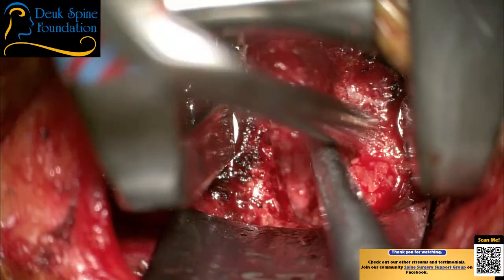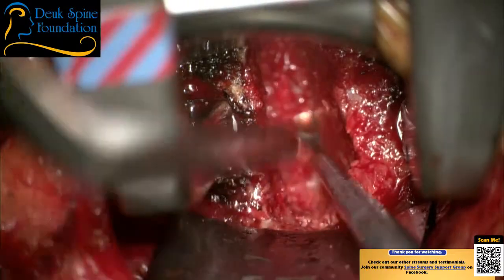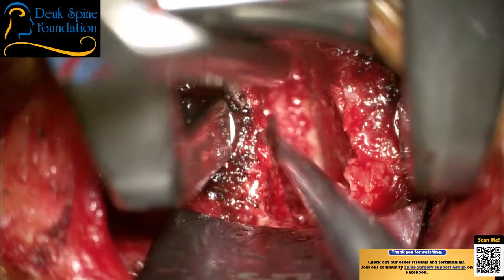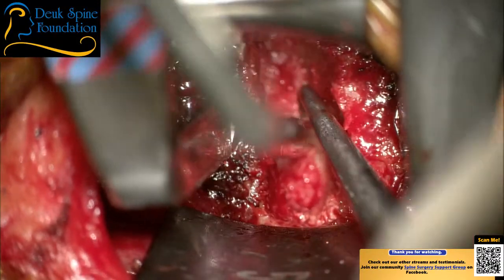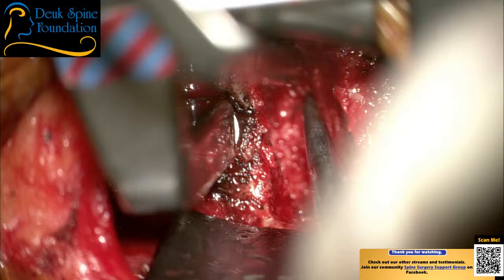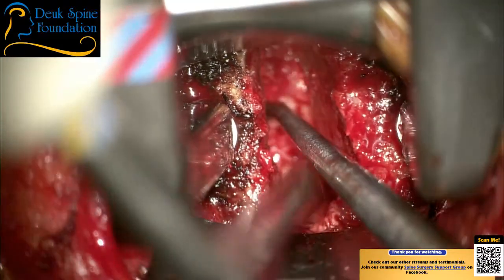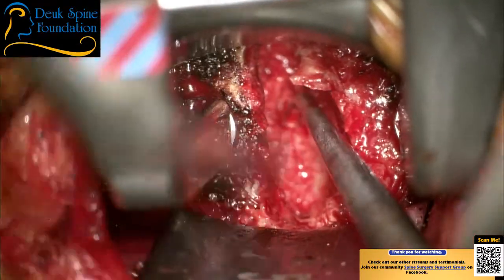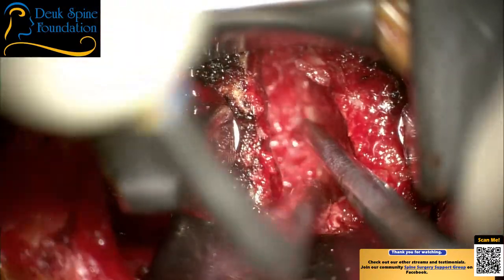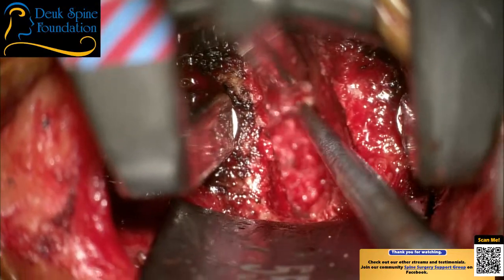All right, let's see here. Suck, suck, suck. Let me see here. Gentle. That looks like probably it could be dura. Suck for me. And it's very common for this stuff to get stuck to the dura. We don't like that, but that's what it looks like. Let me see here, Patel. I need you to suck right there. Come on. Help me out. Suck. It's really hard to tell. What we want to do is get the pressure off the dura.